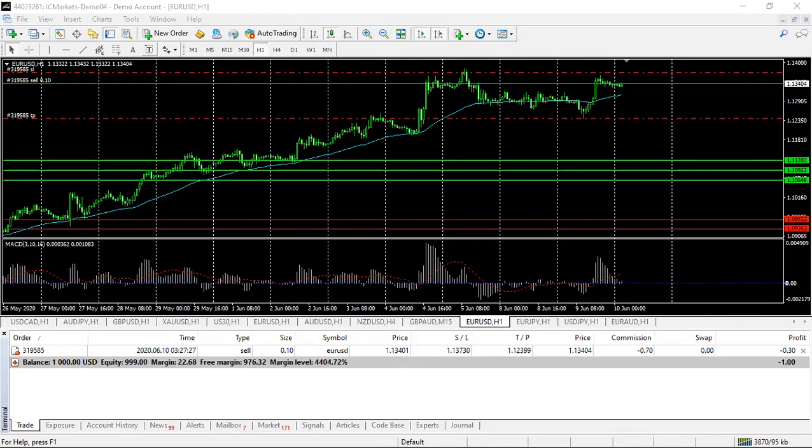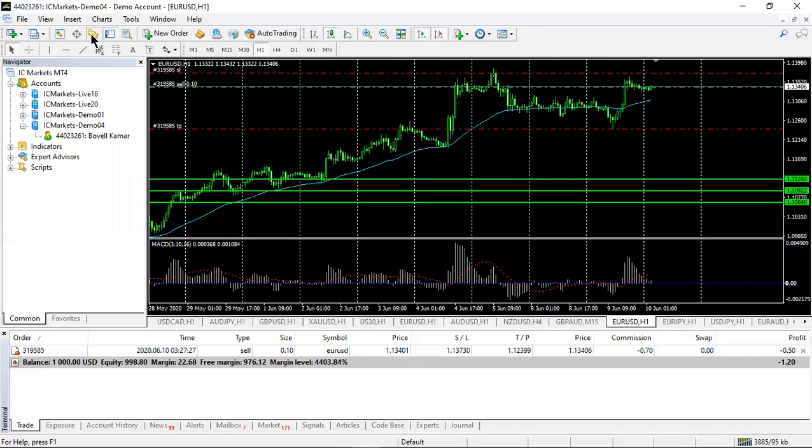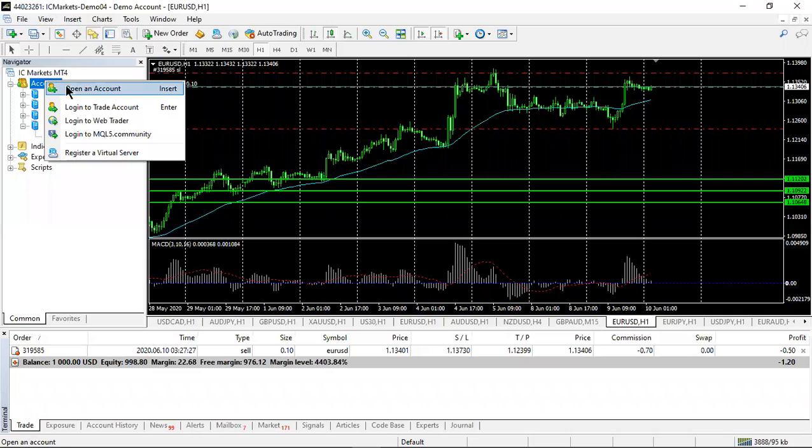Right. So if you are with more than one broker, you could go into Navigator. So this icon right here with the star and the folder. When you click that, you should see this window pop up, and you could just right click and log into a trading account.